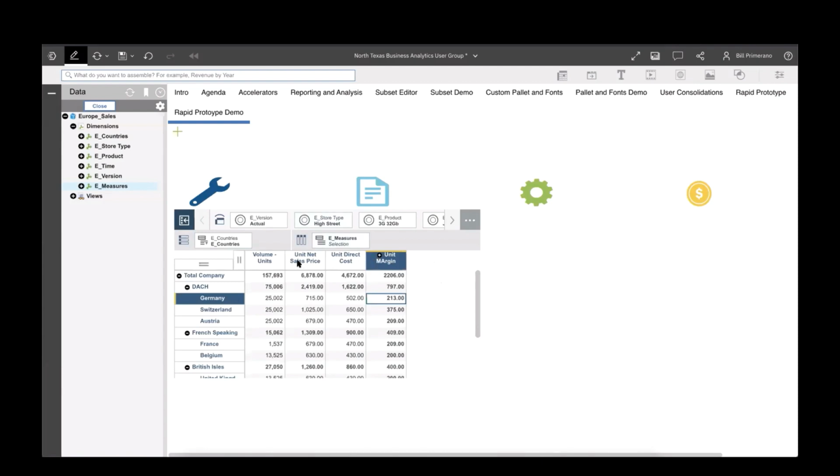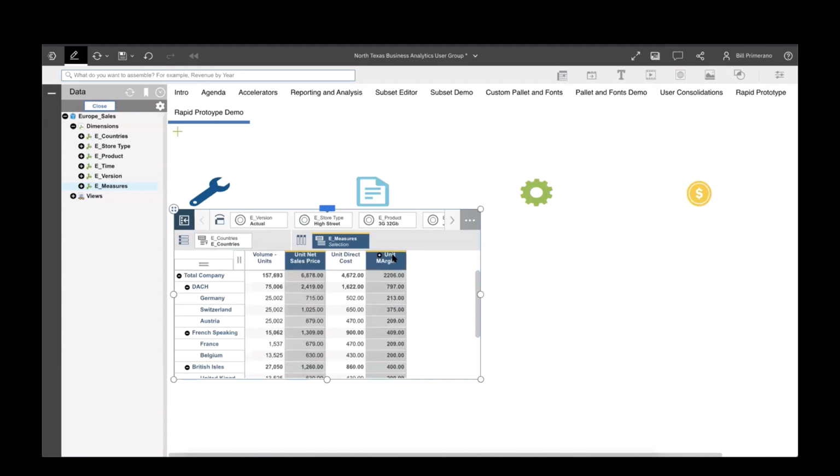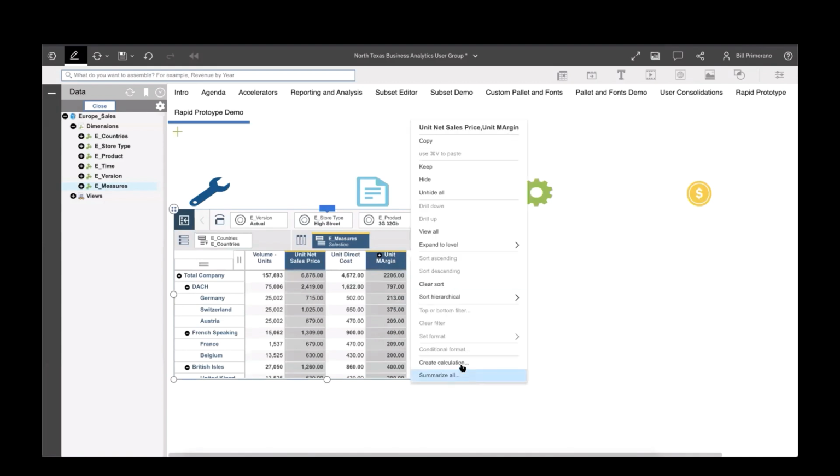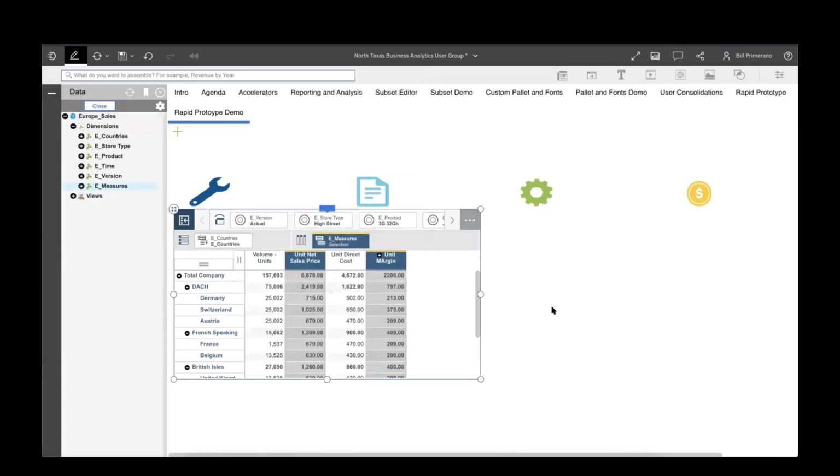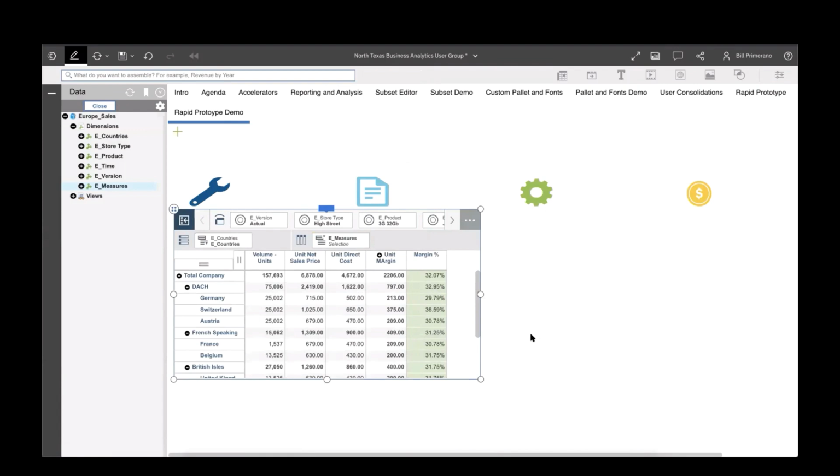Okay, so to do a calculation on the fly, I highlight the members of that calculation. And again, I just go right into what's available in my menu, and I'm going to create that calculation. And so here, I'm going to give it a name, and this is margin percent without the capital A this time. And I've already got some pre-built ways to do calculations. So I want to go in and do a percent of, and obviously margin is margin percent of net sales. So I can do that. And now it's going to immediately add it right to my report and format it for me. Okay, so you can now create these types of things on the fly.